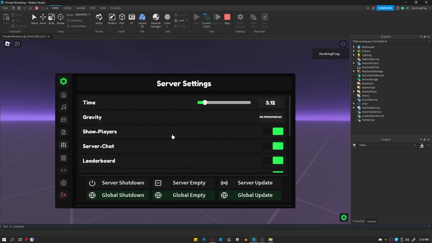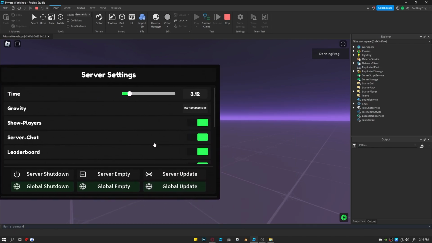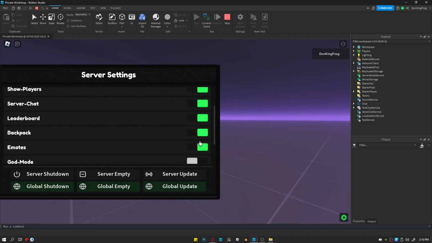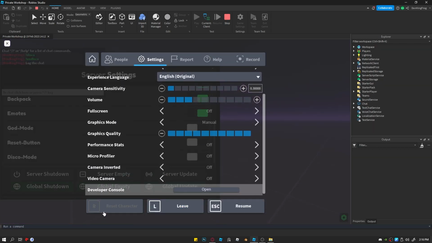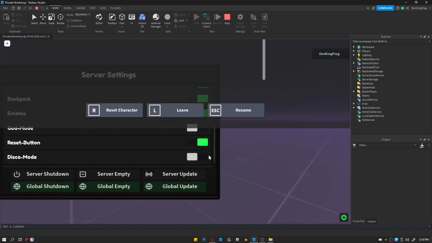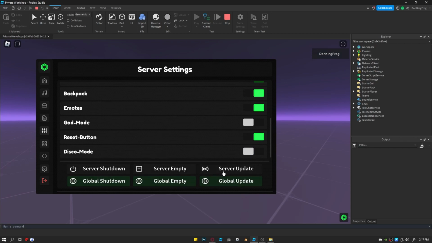Okay. You can hide players or show them. Server chat. You can do the leaderboard, backpack, emotes. You can do that. Reset button. You can disable everybody's reset button by doing that. And obviously Disco mode. These are your usual server update, shutdown, or emptier. Emptier only empties everybody that's not an admin. The server version only does the one you're in. Global does all of the servers that are currently open.